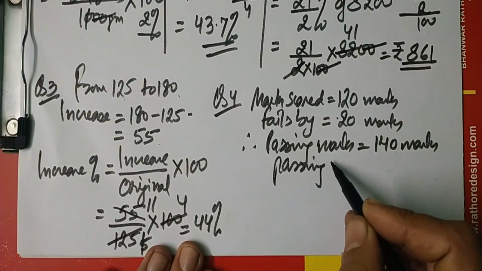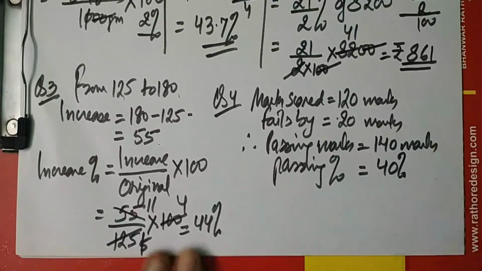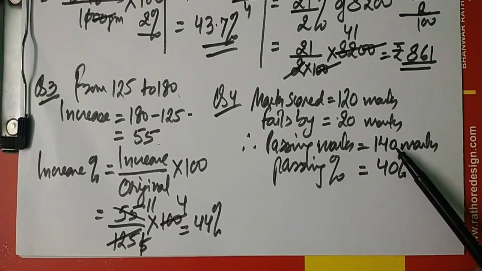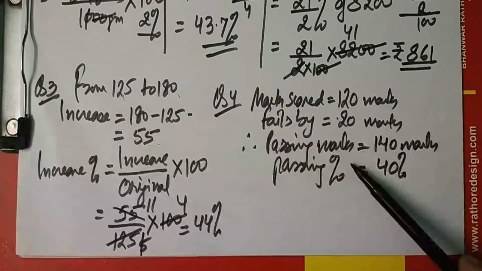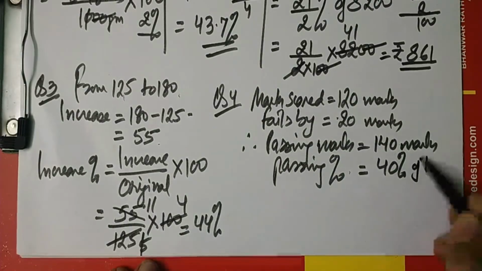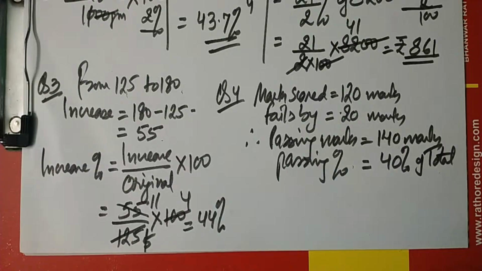Now the other thing is passing is given in percentage also. Passing is 40%. It means a child needs 140 marks to pass, and the passing is also given in percentage, so both things are the same, but the marks 40% are of what? So we have to see that the passing marks are 40% of the total. The child has got 40% marks, and these marks are 40% out of the total marks.